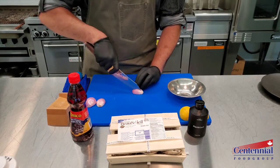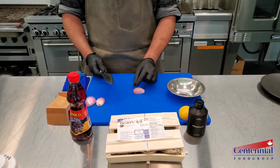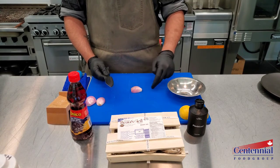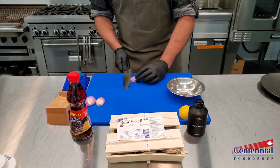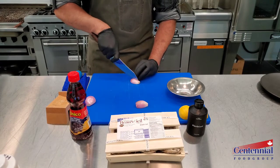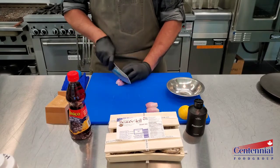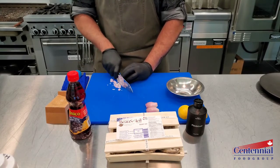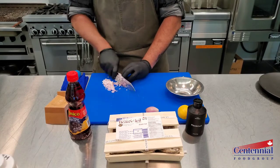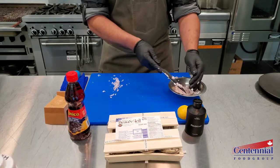So I start going the length, not going all the way, keeping the root intact, because what that'll do is it'll hold all of these slices together so that when you go to dice it, it doesn't all just fall apart. So after you do this way, and then you're gonna do one slice down the middle. And let's do it with our other shallots. Okay, and then we will dice. And then place your shallots in the bowl.